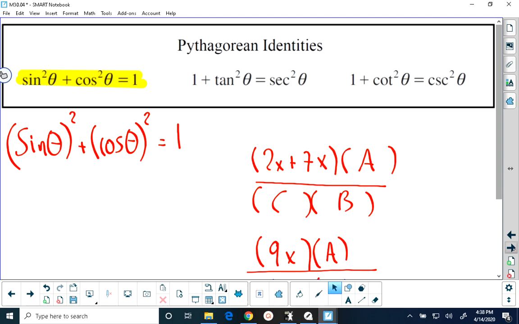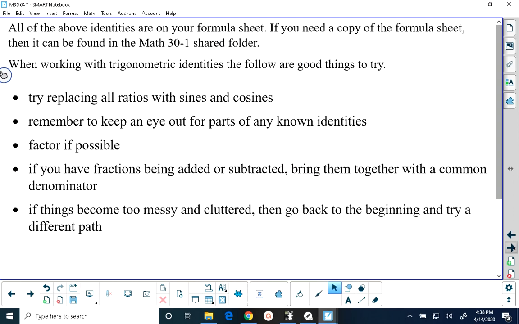So let's take a look at some strategies we're going to be using here. And I'm going to keep coming back to these strategies. I think it's only fair to warn you that I have never met a student who understands this and gets really good at it on the first day of practicing it. Your goal is always going to be that every time you sit down and do more of these problems, it is a little bit easier than it was the last time you did it. This is something that takes a lot of getting used to.